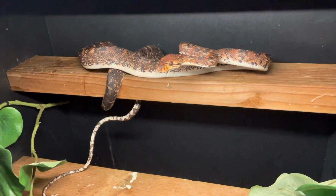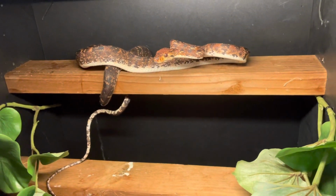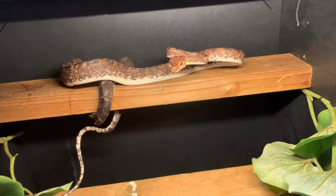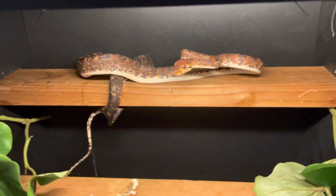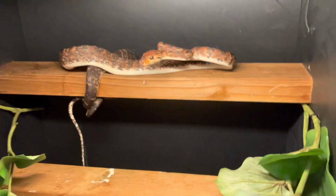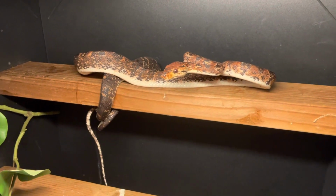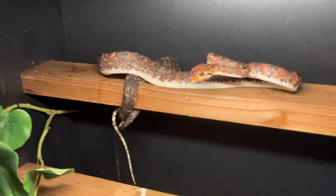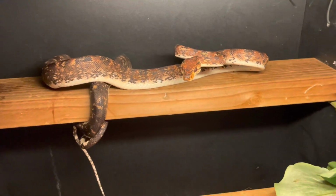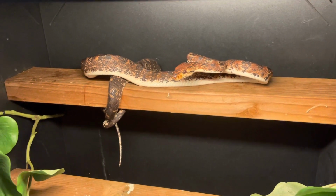and I don't know, what would that be? 100 and let's see, 31, so 62, 72, 82, 88. Today is the 23rd. So 98, 108. Yeah, so 115 days since the post-ovulation shed is pretty quick, pretty early, but I had a litter drop at 114 days, and I had another litter that was 120. Seems like 120 to 125 is kind of the norm. But they don't always do what you expect them to do.